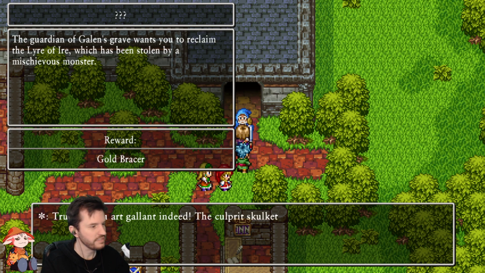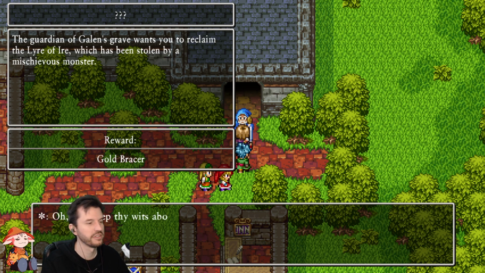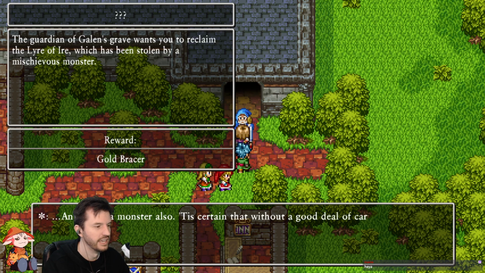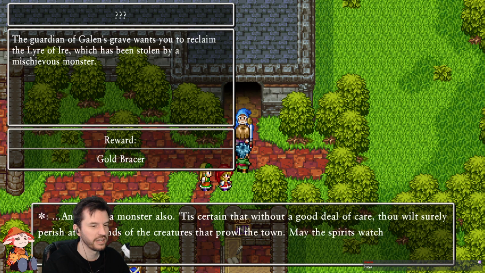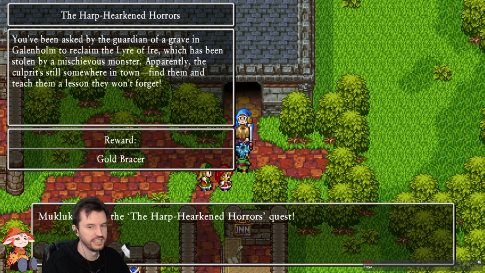Alright. Truly, thou art Gallen indeed. The culprit skulketh yet somewhere in the town. Prithee, flush the rogue out and smite them with all thy might. Oh, and keep thy wits about thee, friend. 'Tis oft the case that the path thou seekest lieth veiled in darkness. Verily, the shadows can yield many a surprise. And many a monster also. 'Tis certain that without a good deal of care, thou wilt surely perish at the hands of the creatures that prowl the town. May the spirits watch over thee. Okay.